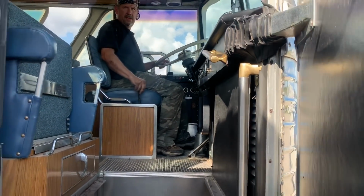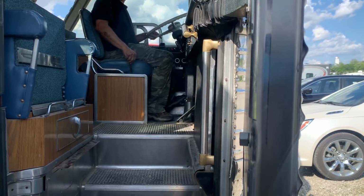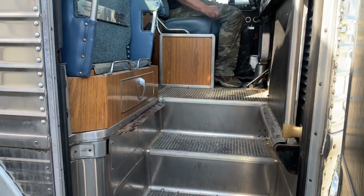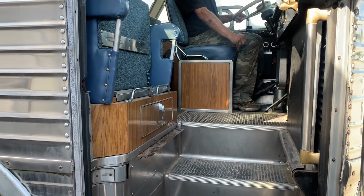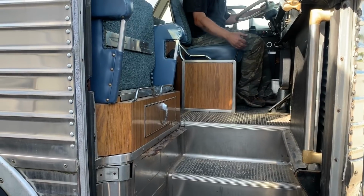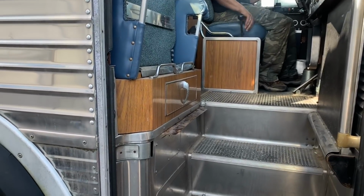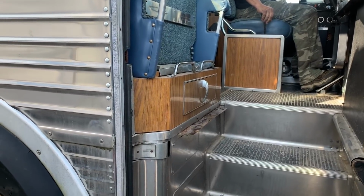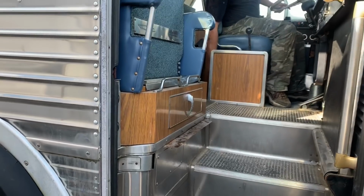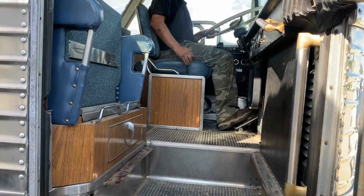You got the brake? I don't like you being between. Have you released the brake? Yeah. Okay. You want this door closed a little bit so you don't rip it off if you're in reverse instead of second? Clutch out in second? I can. Let's see if it'll roll it off just a little bit. We only want to go forward a foot. Brakes are on still. Oh, they haven't been released. Yeah, they're off. Let's go for second then.